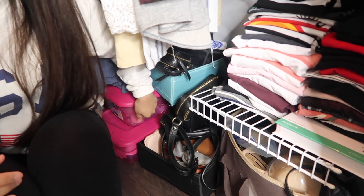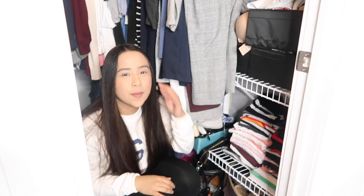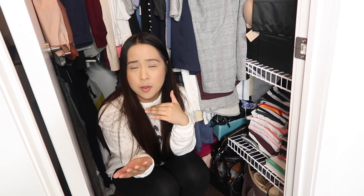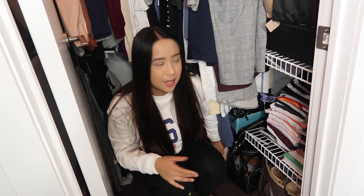Under here is basically just more storage for bags, and then we have our junk bins. I find that junk bins are a perfect tip to keep your room and especially your closet clean, because you have things you don't really use every day but don't want to throw out. If you have a couple of junk bins, it's perfect to hide those things and keeps your room and closet really tidy.